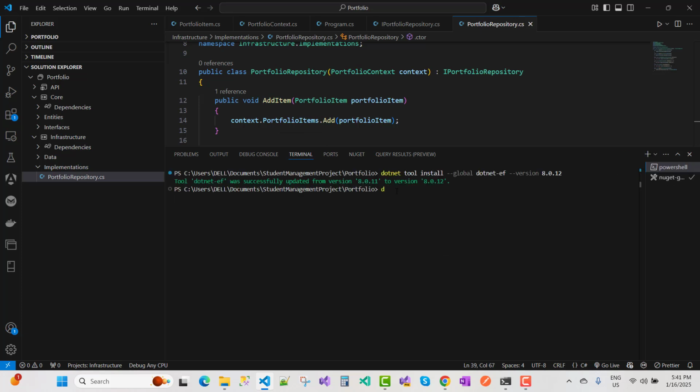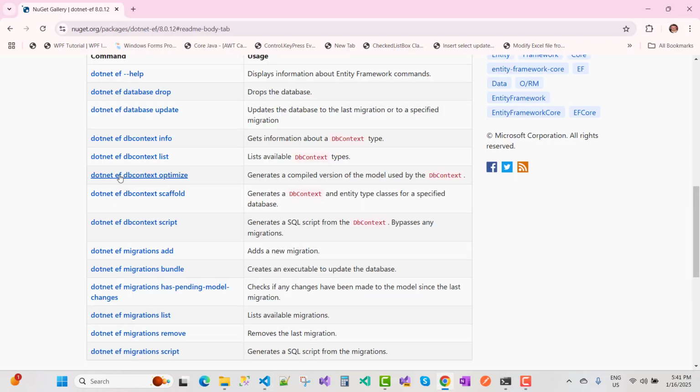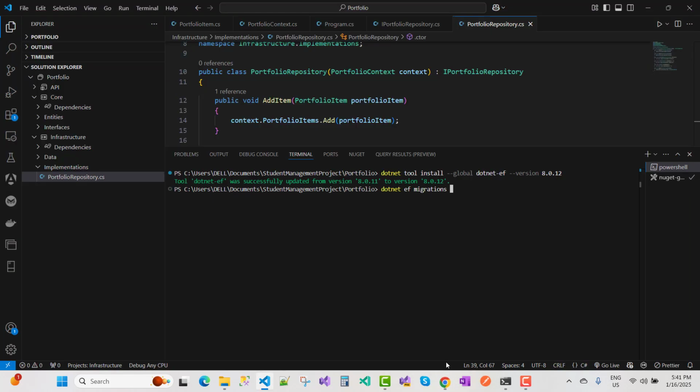Now after that I want to add a migration. So dotnet ef migrations add, and the name of the migration is Initial, and the startup project is API, and the project is Infrastructure.